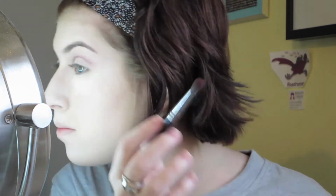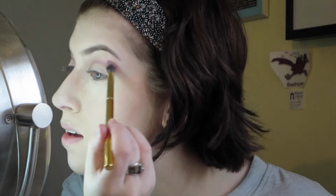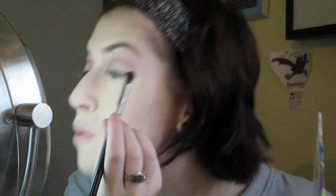When working with color, I like to work in layers. I like to start with my lightest shades, put that all the way on, and then build with deeper shades. The reason I do that is it makes blending look easier and it looks better. It's a really easy way to look like you've blended so much better than you did. And then I just blend those two shades together. So we're just doing purple cut creases out here. It's fine, if it's what you're into.